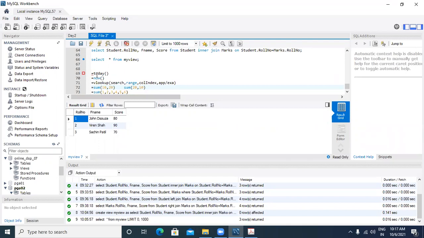So what I'm trying to tell you here is there are functions without parameters, there are functions with a fixed number of parameters and a fixed sequence of parameters, and there are functions with a variable number of parameters where sequence is not important. You can pass the parameters or inputs in any sequence. So this is your first category, this is your second category, and this is your third category of function. Guys, are you all with me?